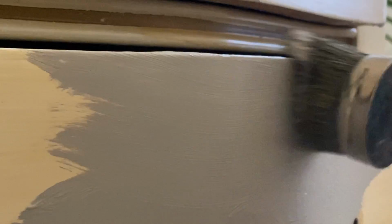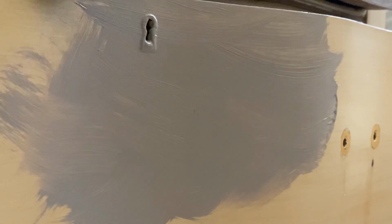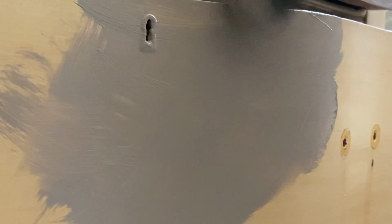This type of technique, even with the glaze, the 4-part glaze to 1 part paint, can work with any type of furniture paint. And the clear glaze comes from different products, so you'll just have to check out your local paint supply stores in your area and ask if they carry clear glaze. I know Benjamin Moore does, as well as General Finishes.